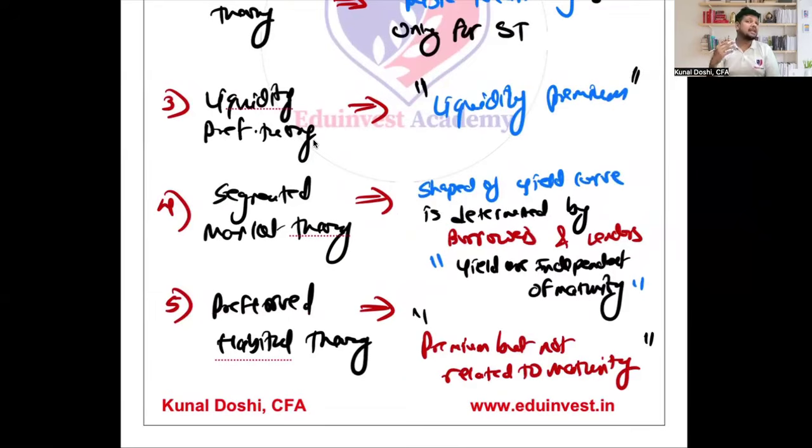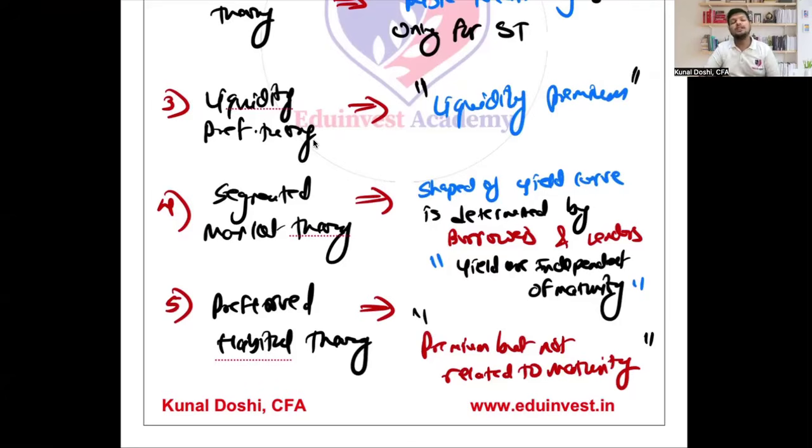So can I say that the segmented market theory assumes that the yields will be always at premium, and in the preferred habitat theory, the minor difference is that they are going to be based on the preferred habitat, but they cannot always be at premium compared to the maturity. So here in the preferred habitat, there is a high chance that a 10-year bond's premium might be lesser than a 4-year bond. That is the difference between the segmented market theory and the preferred habitat theory. Understood, everyone? In segmented market, remember, it is the demand and supply which drives the yield curve.